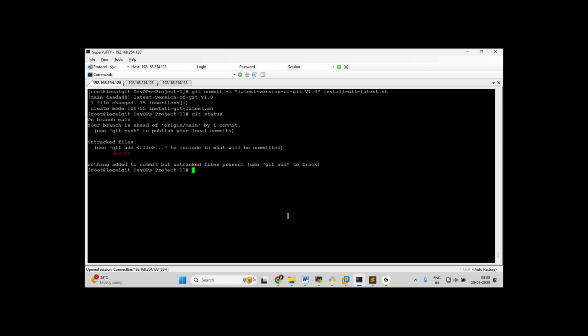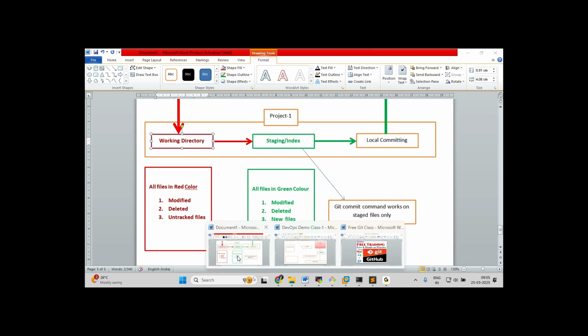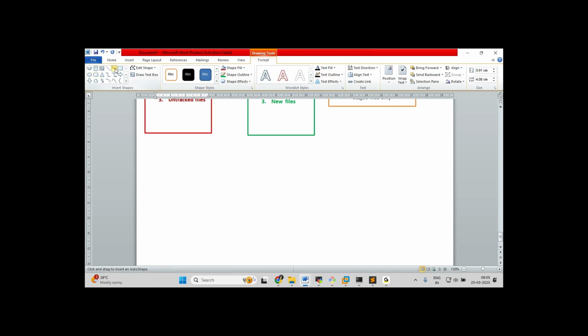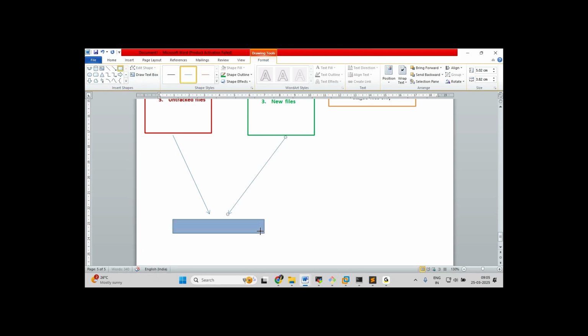Note that the git status command works only on staged and working directory files.